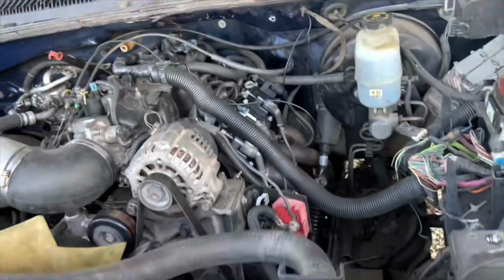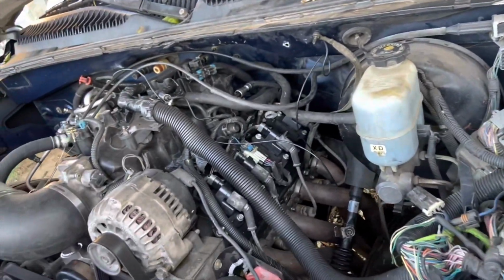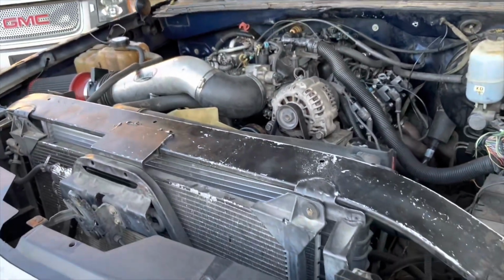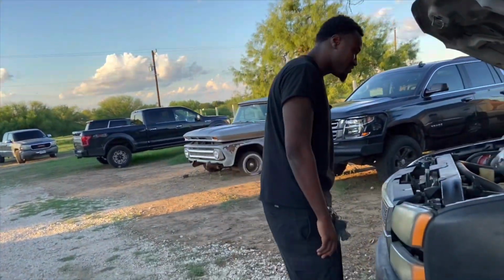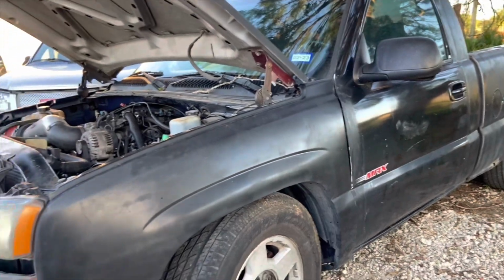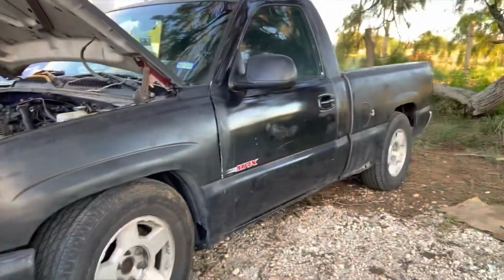Don't tell anybody, I'm fast kind of deal. Well, a sleeper. It's got headers on it. I'm trying to make a farm truck. I'm trying to be the fastest sleeper ever. That's all I want, bro. This guy has a video where he raced a Hellcat, and he was right there. But he had a cam and everything. He's got a fully built transmission, 456 gears.